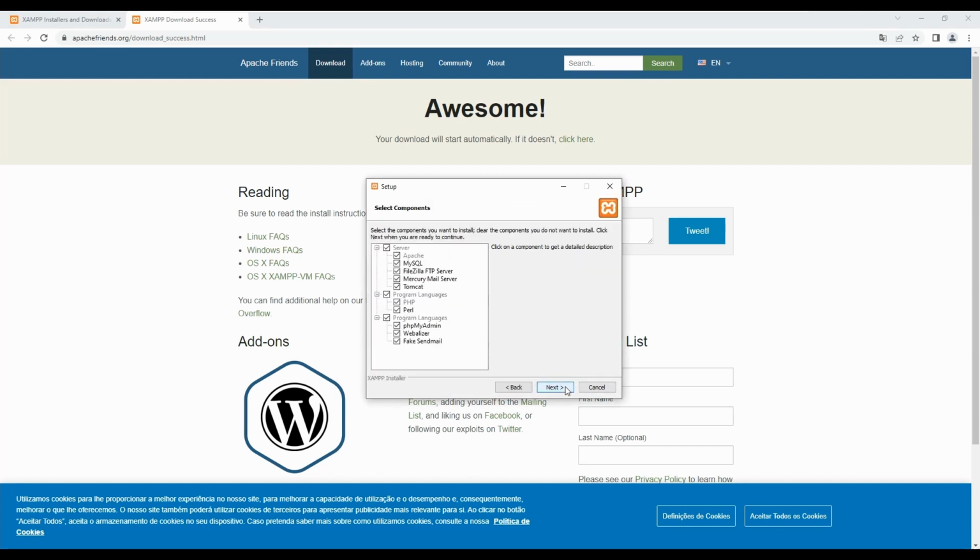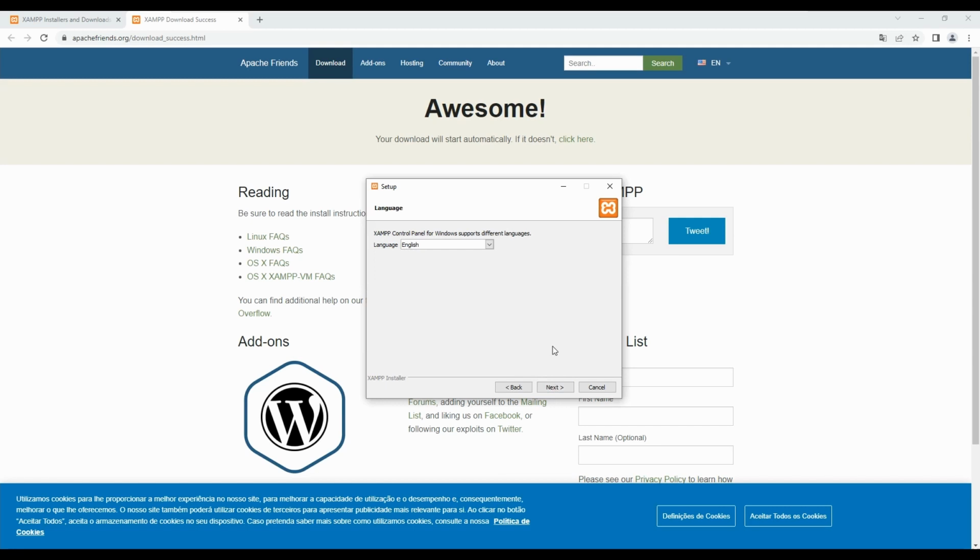In the Components section of the XAMPP bundle, you only need Apache, MySQL, PHP, and phpMyAdmin. Or you could simply install all of these components by default. Let's hit Next. Now, as we've seen in the warning at the beginning of the installation process, make sure that the selected folder is XAMPP under the C drive because of the UAC issue. And let's hit Next. Okay, let's hit Next again.